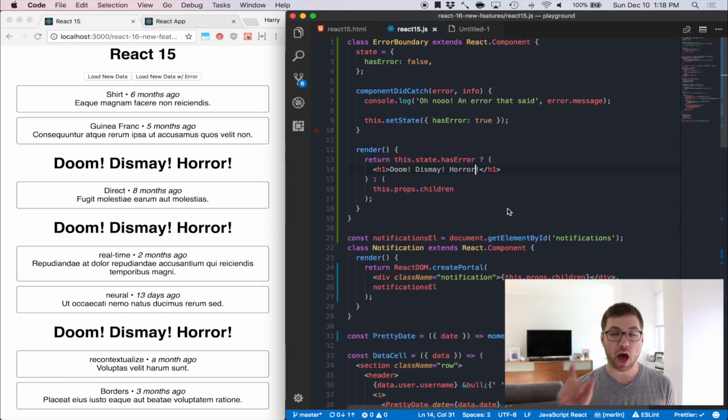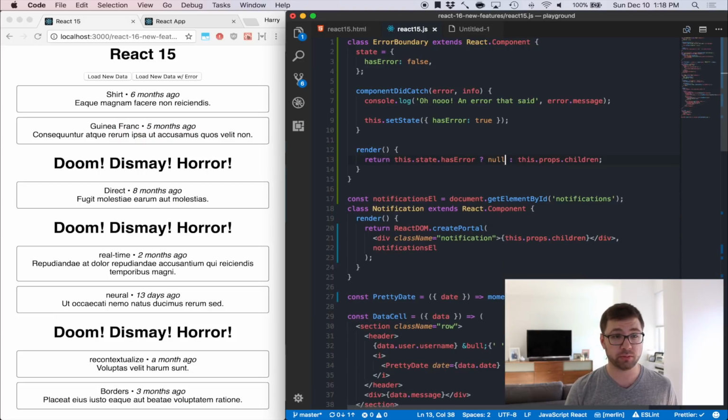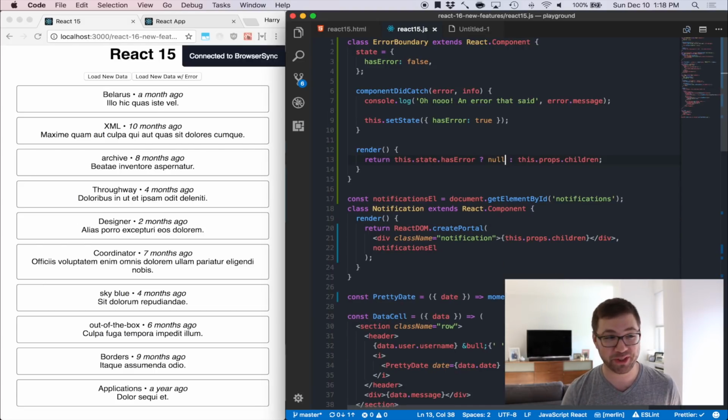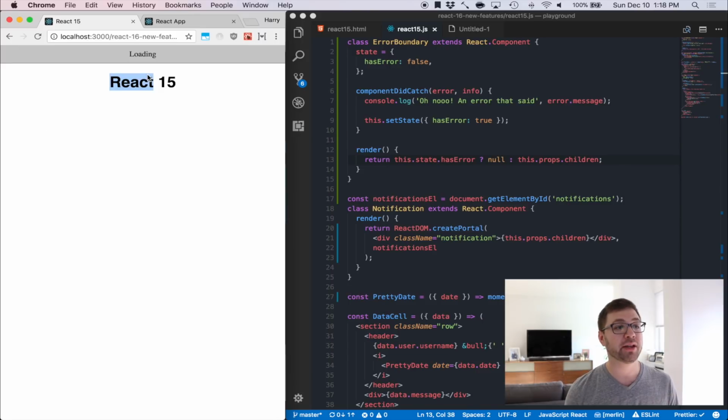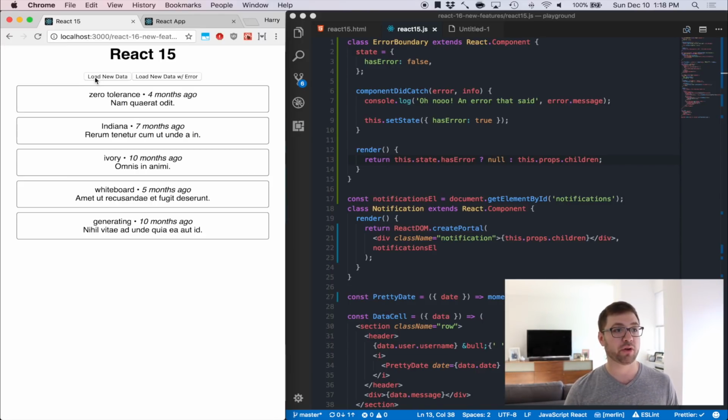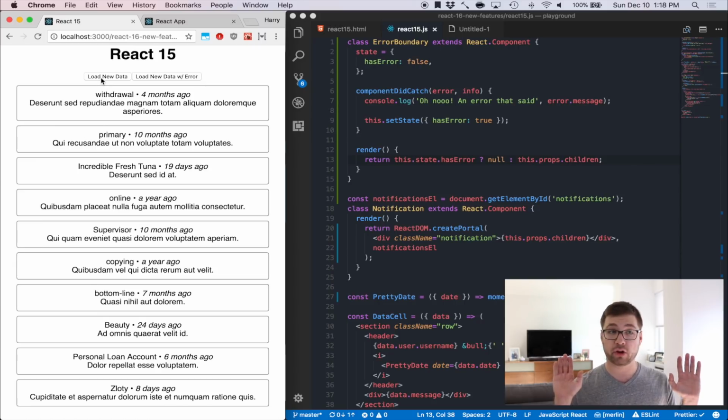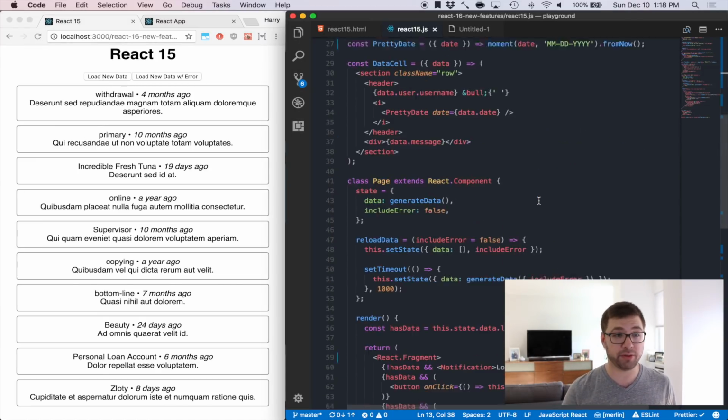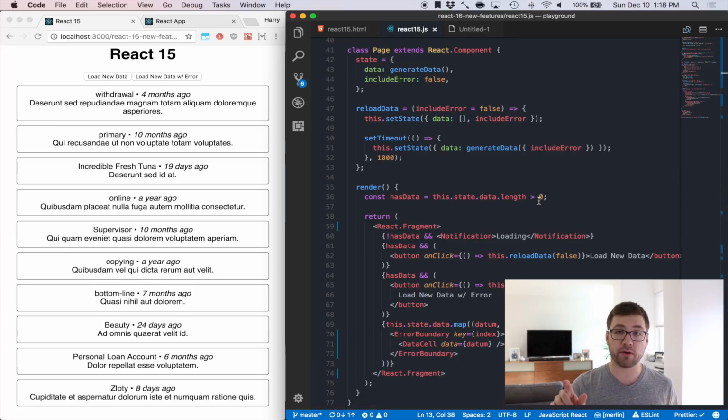So that means that you can actually opt in to where you want to handle when errors occur in your React application. By default, you wouldn't really want to show this. You can actually just return null to make it a little bit less noticeable to the end user. So you can load new data. However, your application is still usable. You can keep loading new data. If you all of a sudden get data that works again, it just starts working. So that's very exciting. That means you can now selectively recover your React application when an error occurs.